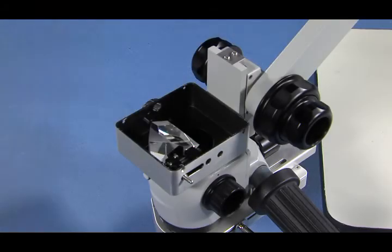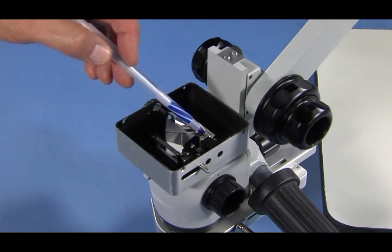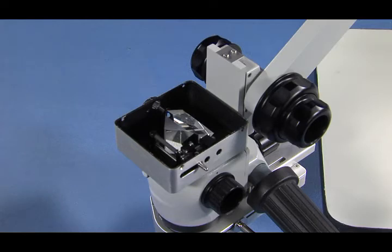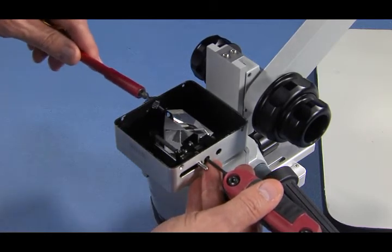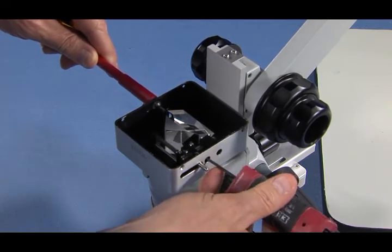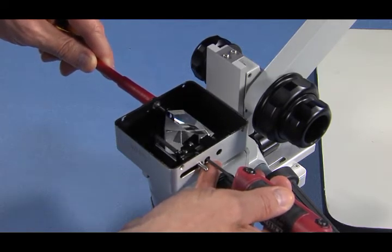When the prism is moved to its rear position, furthest from the user, the locking bolts slide in front of their access holes on the right side of the housing, and the prism adjustment slot moves in front of its access hole on the left side. The video will demonstrate what happens when the number 1 bolt is loosened: the hex wrench reaches the bolt through the front access hole on the right side, and the screwdriver reaches the adjustment slot through the access hole on the left side. When the number 1 bolt is loosened, it allows the prism to move up and down on its mounting arm, making the image shift front and back.